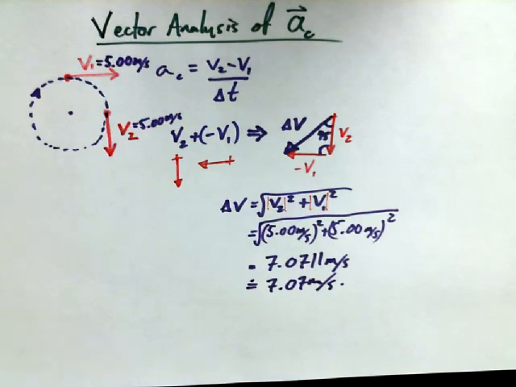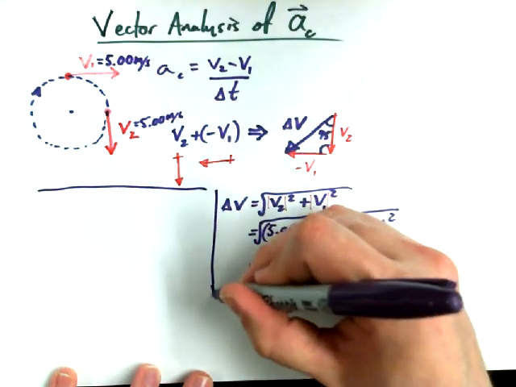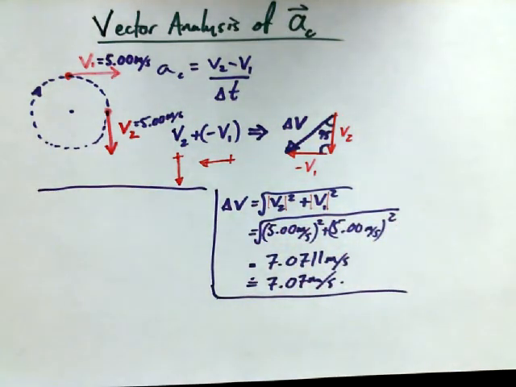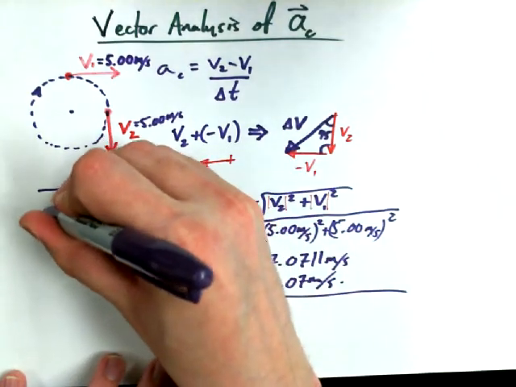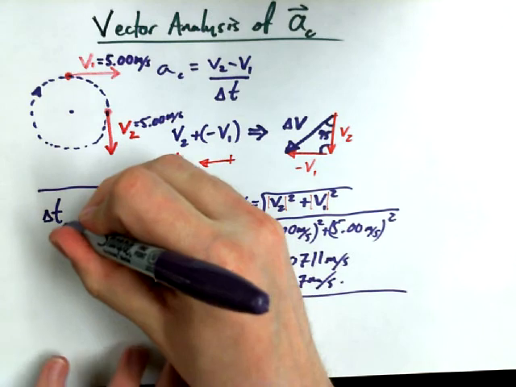I want to hold off on the direction just now, and I want to do a little aside, because there wasn't really enough information to figure out centripetal acceleration in this. I'd have to tell you some more observations. So what if I told you that somebody sat here and counted the objects, or measured the amount of time it took for the object to do 10 orbits. So I'm going to make up some notation.